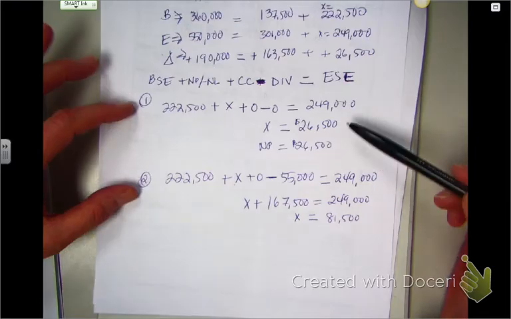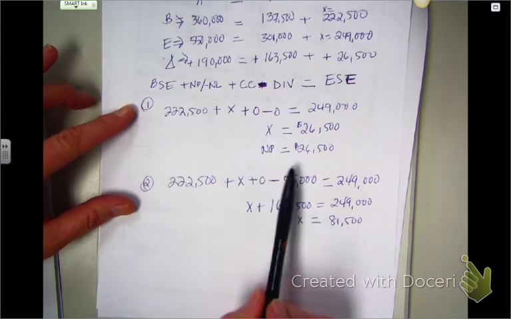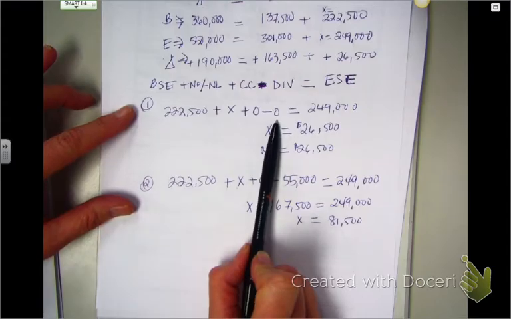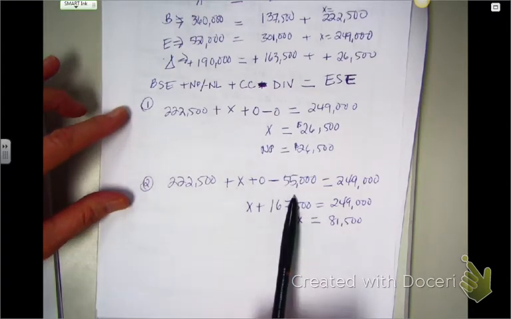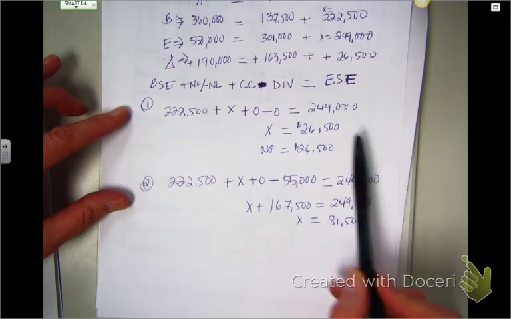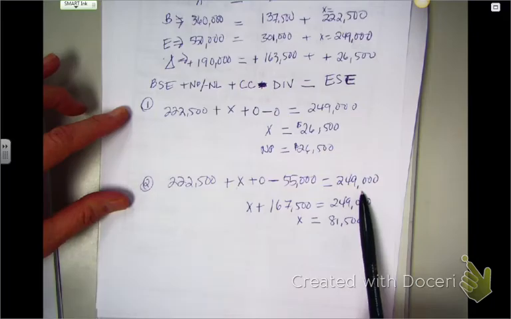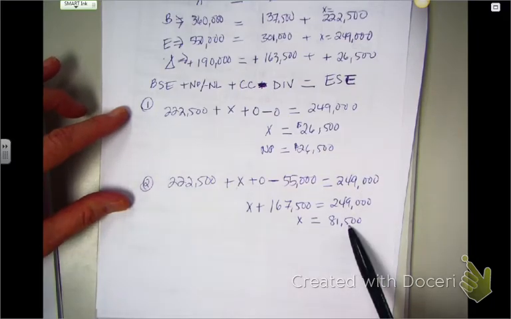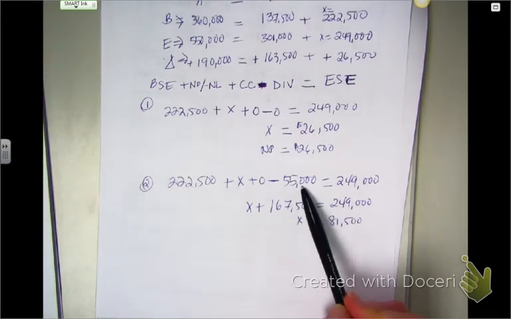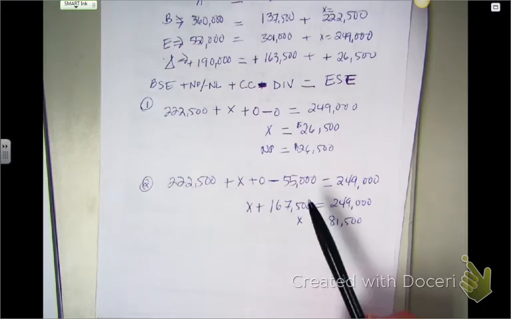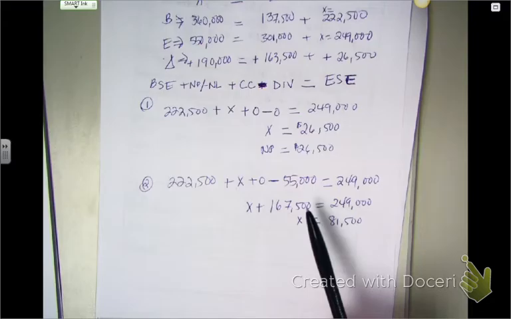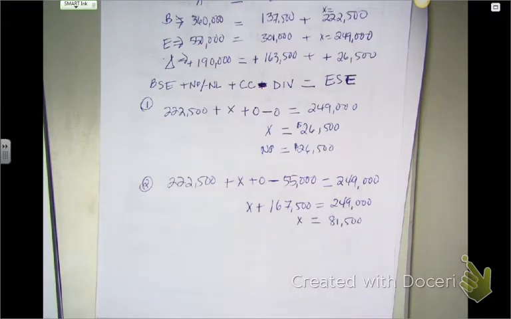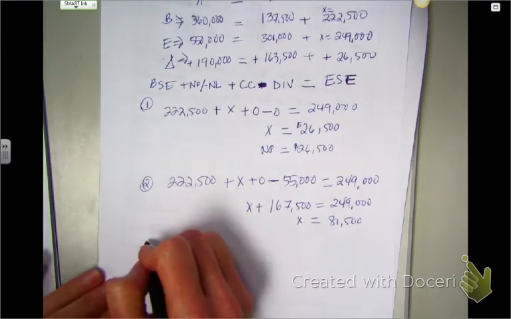See, in these two equations, you can see that in this particular equation, this company did not give any dividends. This company gave $55,000 in dividends. In order for them to get to the same ending stockholders' equity for both companies, these guys had to have generated more profits so that they can give some of the profits back to their stockholders. Okay? So understand that relationship. That's what I want you to understand. So businesses are basically taking money out of their retained profits to be able to give that to their stockholders in the form of dividends. Okie doke? Okay, number 3.